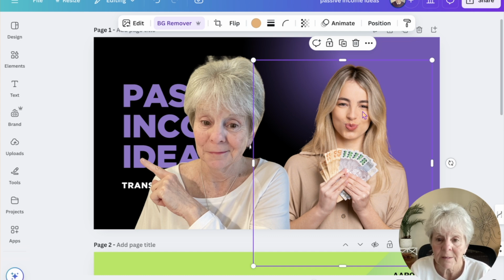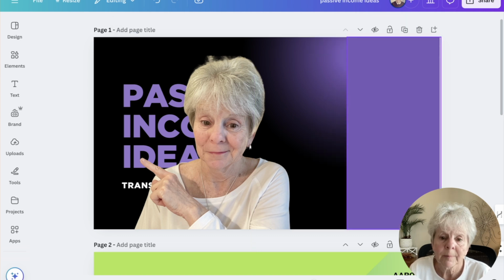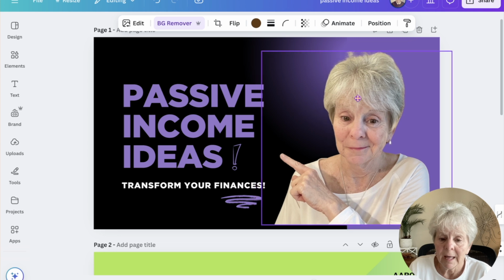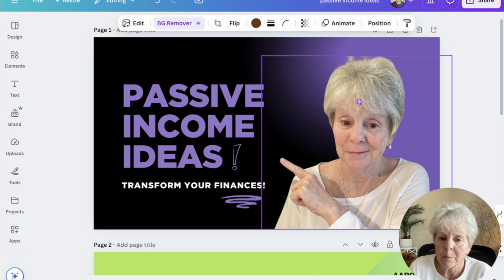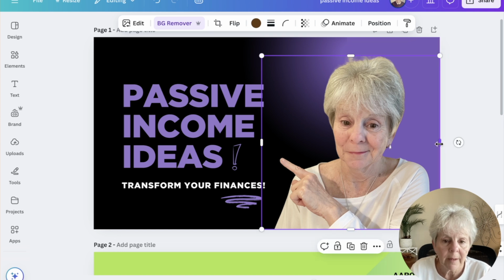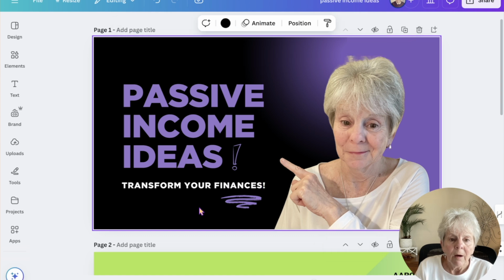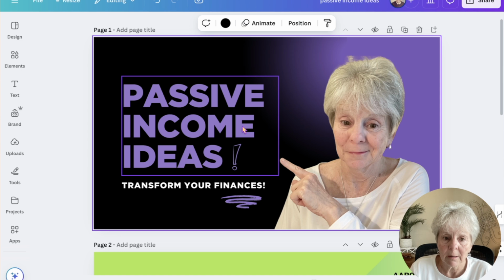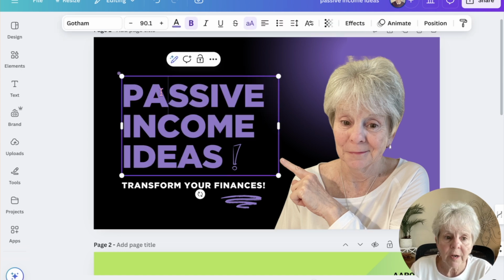And now, once it's selected, I can either hit this trash can to delete it or hit the delete key on the keyboard. She goes away and we slide this photo back in. I don't like my handlebars hanging out, so I'm going to move that in there. Okay, so now it looks more like me and it has my coloration, but not the text wording. So let's change that.